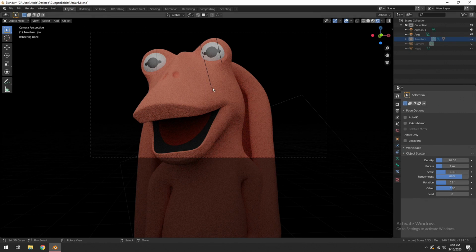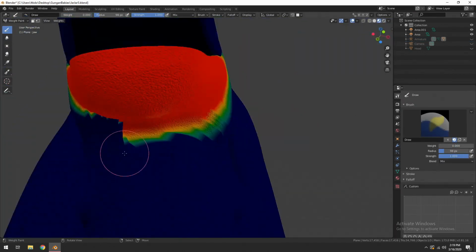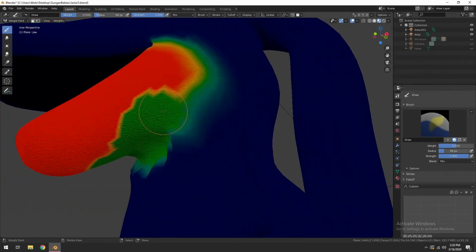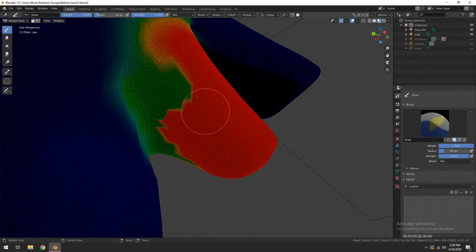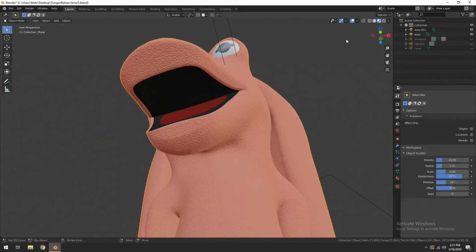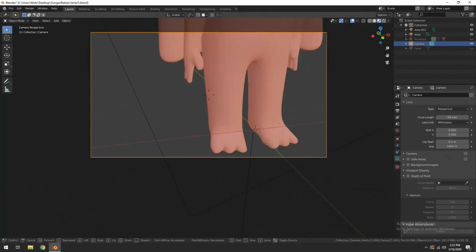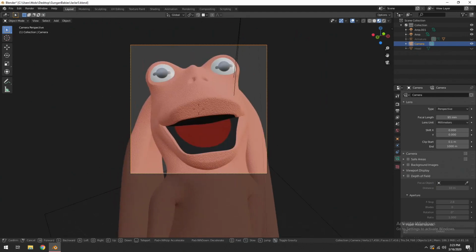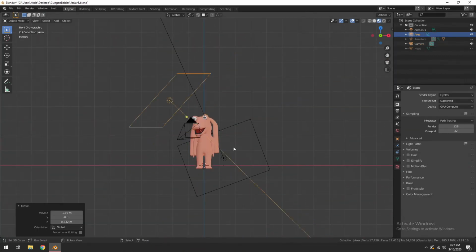Right here, this is where I start to get into the actual posing. Oh no, I still do a little bit of painting right here to try to fix up the bottom of the neck. The other issue is that I just don't have that much experience in weight painting. I have some, but not a whole lot. But again, weight painting is just like the most annoying process, I think, personally, and I think a lot of people would agree with me.